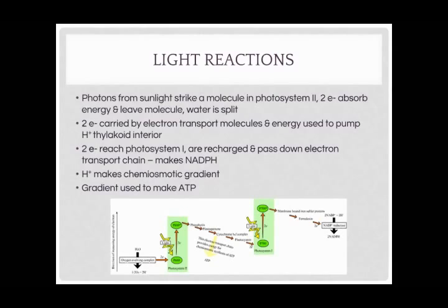You can see here a more detailed diagram of what takes place where. The water and the light will in the end produce what's called ATP and NADPH. Both of those are forms of chemical energy that the chloroplast, or the plant, is going to use in order to create the sugars that it needs in order to survive. So the light reactions are a process whereby the plant turns light energy into chemical energy in the form of ATP and NADPH, and this diagram shows how that takes place.